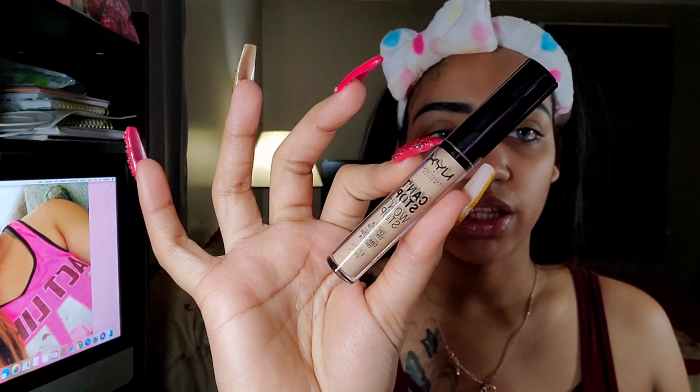Okay, so the first thing I'm going to do is apply this ColourPop Lippy Balm to my lips because they need it. As you can see, they're dry as heck. Okay, so I'm gonna do my eyebrows off camera because I don't have a new product for eyebrows. Now that I have my eyebrows on, I'm just gonna take this NYX Can't Stop Won't Stop concealer. I have mine in the shade medium olive. It just looks like this. And we're gonna clean these bad boys up.